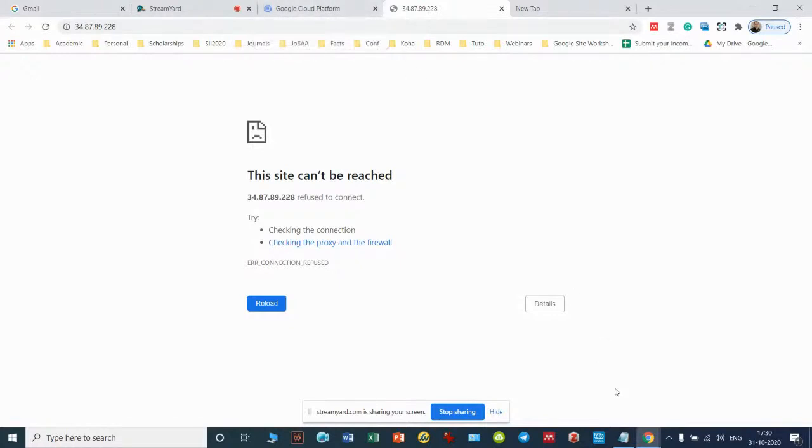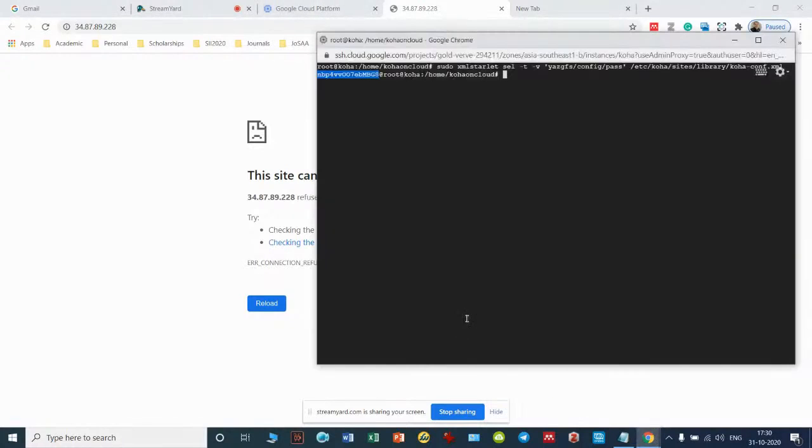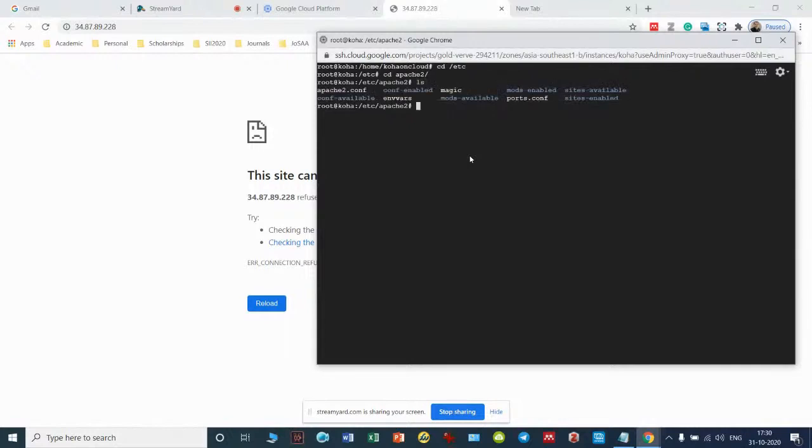Okay, so something is wrong. Where it is wrong, we have to check, and perhaps it is wrong in the cd /etc/apache2/sites-available.